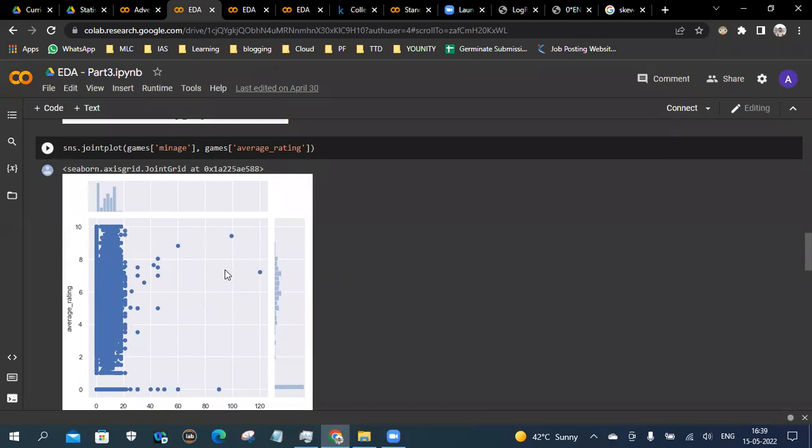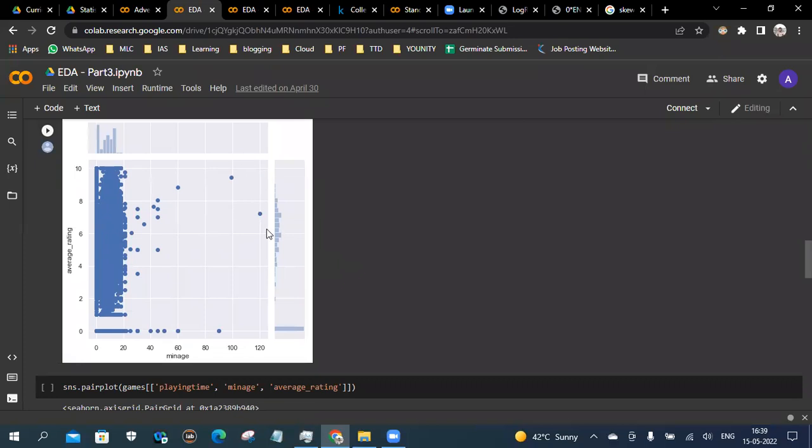We are going to end up, right? So most of the points are lying in this area, I can say up to this mark, but after this we have some outliers. I can say these are the outliers which we may not disclose, so we have to remove these points and then reform it.